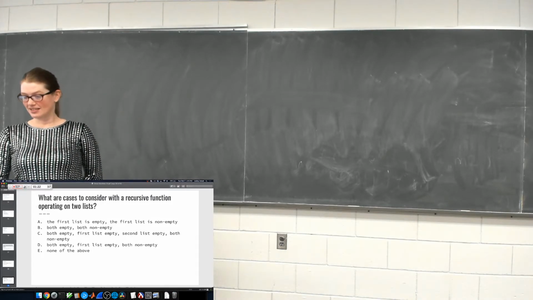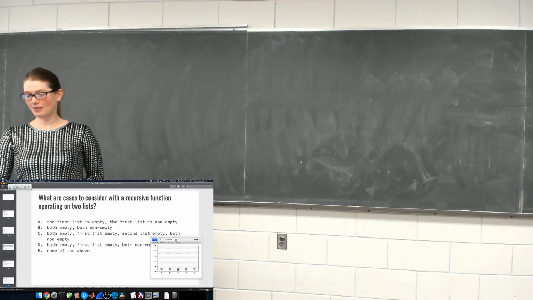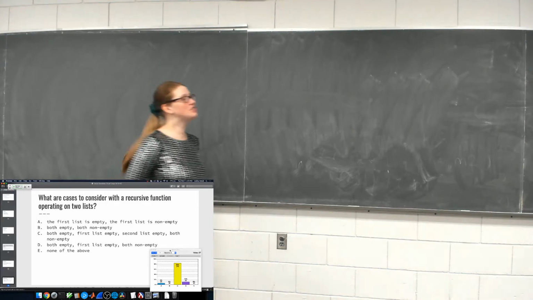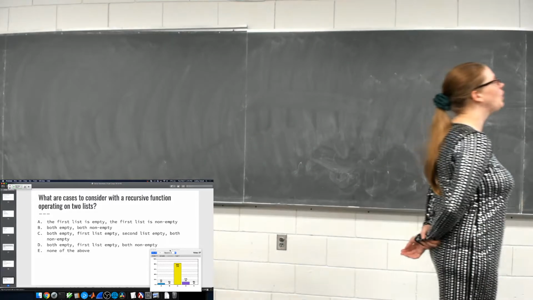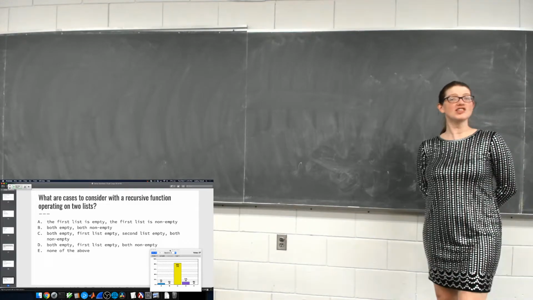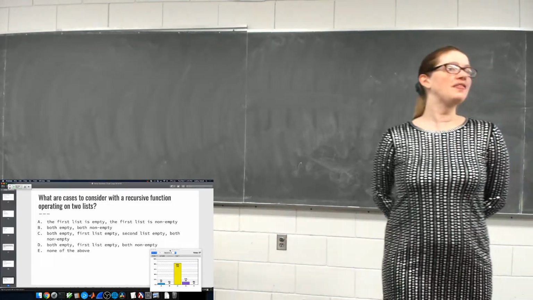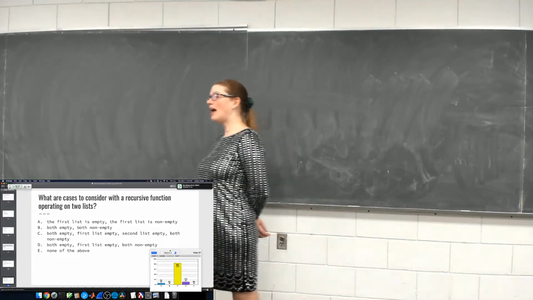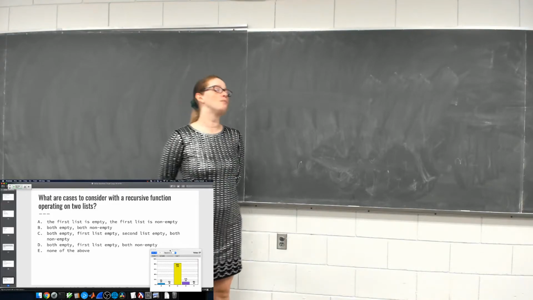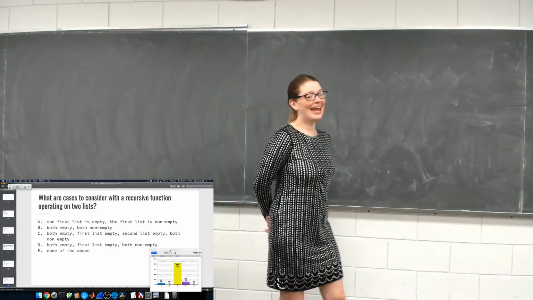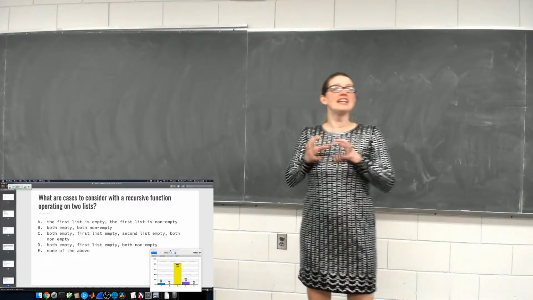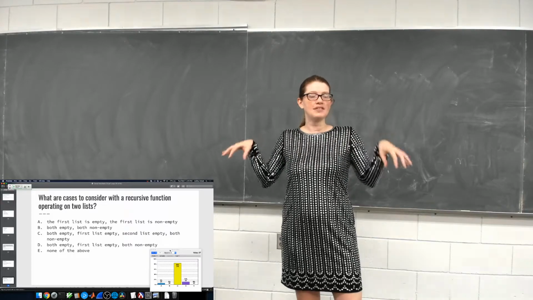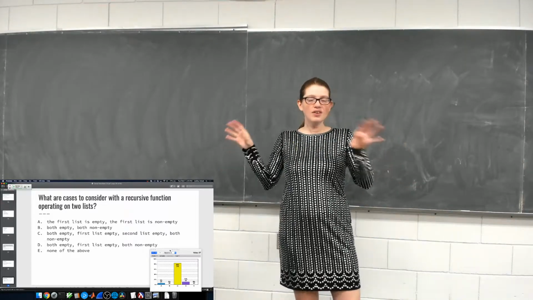All right, so let's see what everybody says. Most of you say C. So that is correct because there are 4 cases. Both lists are empty. The first list is empty but not the second. The second list is empty but not the first. And both lists are non-empty. And regardless of whether your function that you're implementing can combine some of these cases together, you should still consider, when you're doing your planning, all 4 of these cases. And then if you can combine them later, that's great.